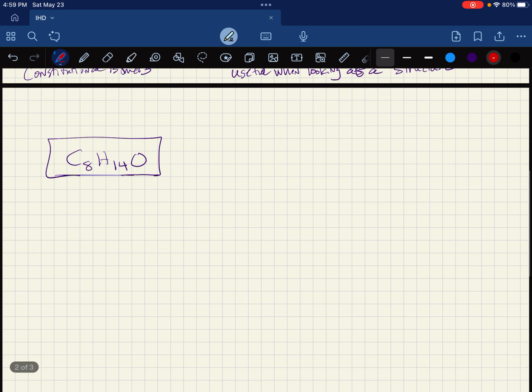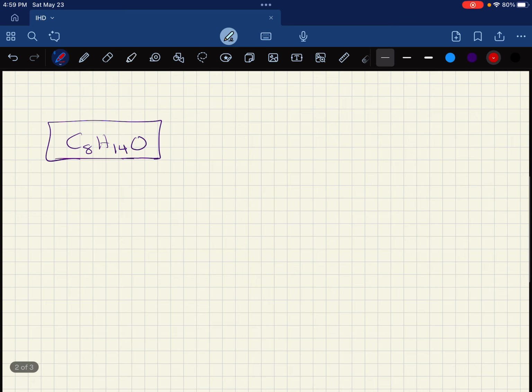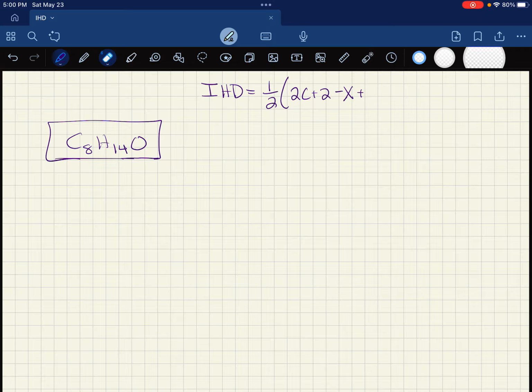So let's take this, and I'm going to write down the mathematical equation, and I will give this to you on the first quiz, but then you'll need to have it memorized. I admit I tend to not memorize it in the traditional format, and I'll show you how I work through it. And again, whichever method works best for you is the one you should use. Whatever you're comfortable with, whatever you can more easily remember, whatever gets you to the correct answer consistently is what you want to do.